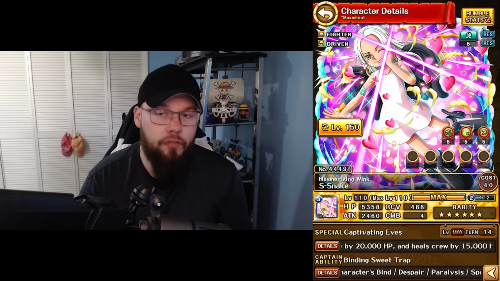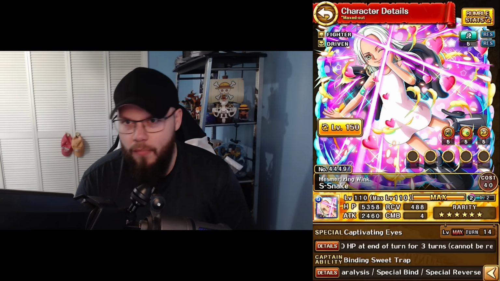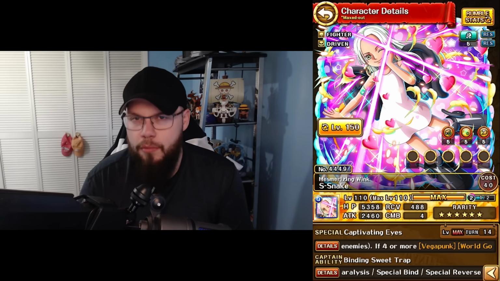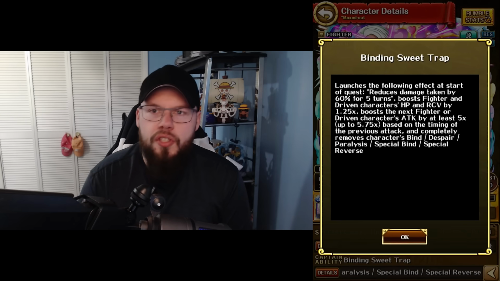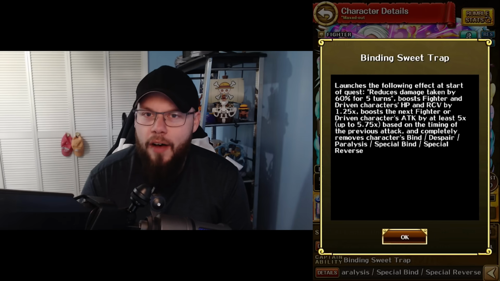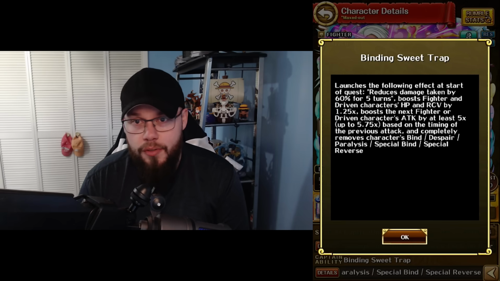S-Snake has a bunch of different classes. No matter which one comes out, it's always a different class, it seems like. As for those potential abilities there, recovery bind, HP recovery, debuff, and then also critical hit, which is like whatever really. Captain ability here launches the following effect at the start of the quest. You get 5 turns of 60% damage reduction. Okay. Fighter and driven characters get a 1.25 times HP and a recovery boost.